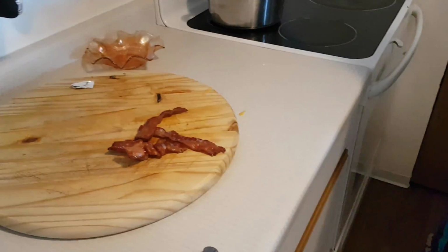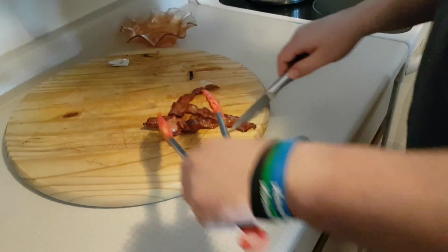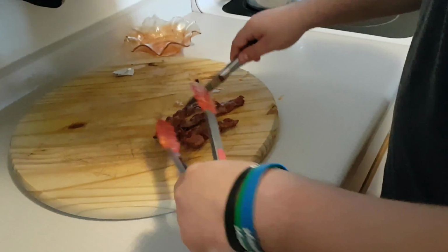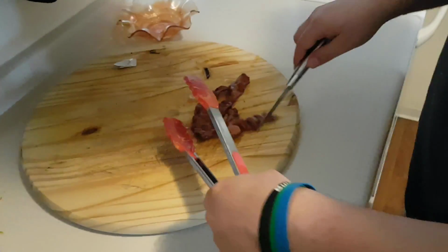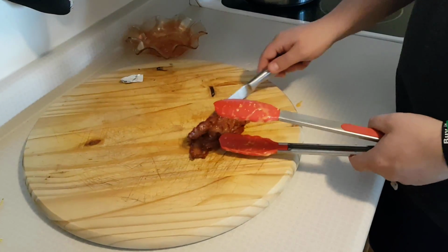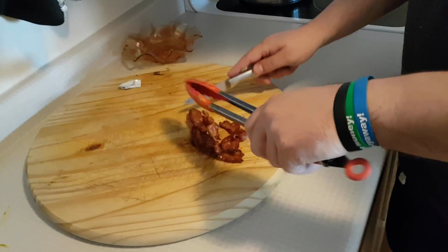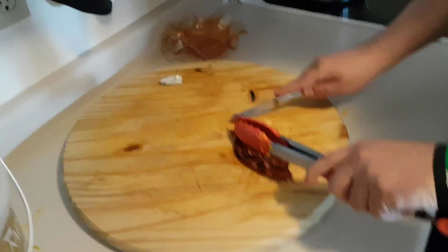So what we're going to do now is take a knife and your tongs. You can put them in a line. And because we're going to put it on our mac and cheese, we want it to be little bacon bits. So just hold it there and you cut them up.